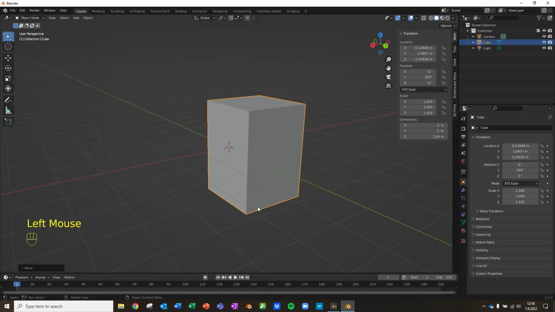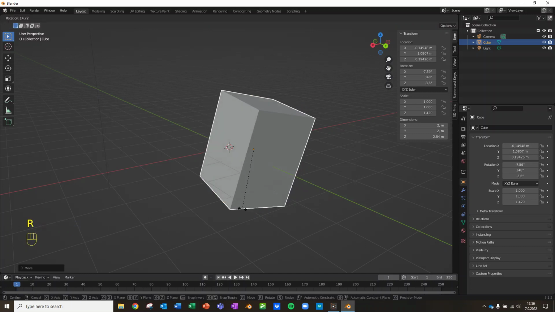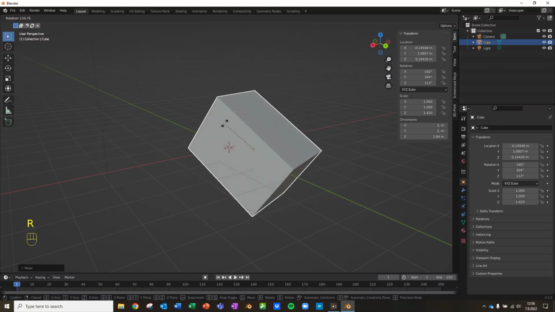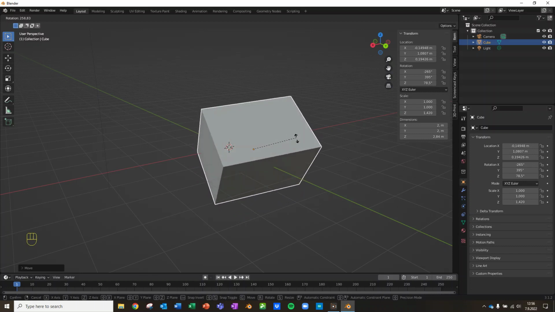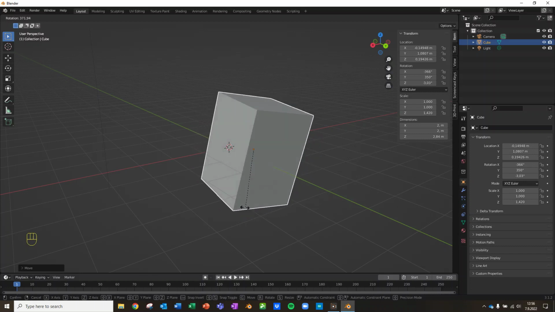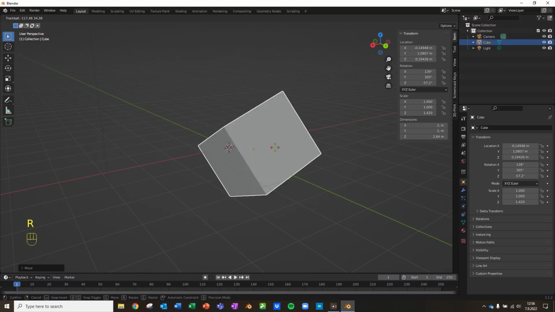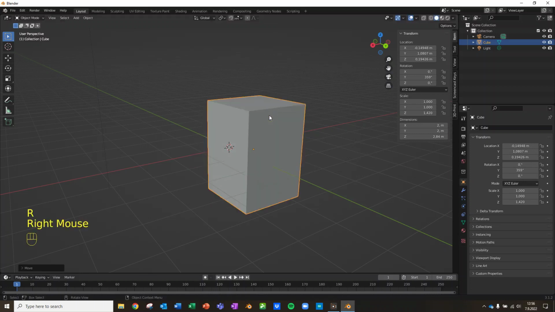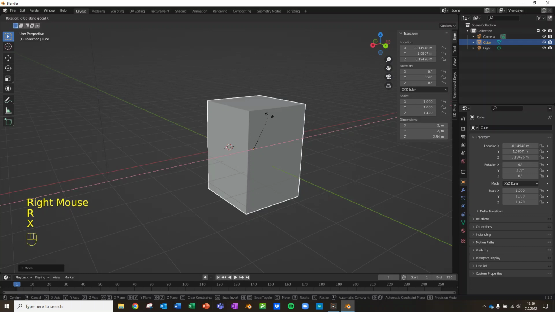And the same applies for rotation. You can rotate freely along all, but you can see how this actually turns along all three axes, and you have no way of knowing what you actually wind up with. So whenever I hit R to rotate, I always hit the axis, just to be on the safe side.